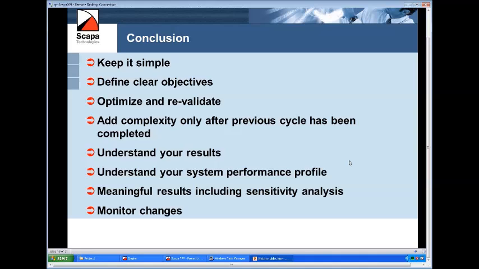So you can start fine-tuning the system, but simple transactions will give you quite a lot of the information that you need before you can fine-tune it. There's no point fine-tuning something that is not stable and not performing well. Monitor the changes. As you continue, you monitor the changes and you start to address them.